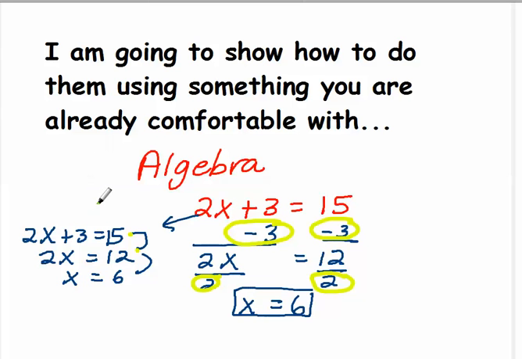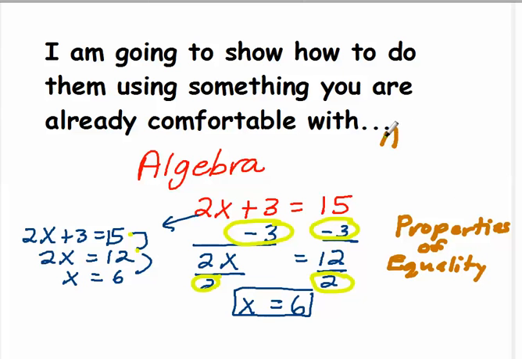Now, the fact that you can perform all 4 operations, add, subtract, multiply, and divide, on both sides of an equation and have it still remain equal, those are all called properties of equality. Okay? So properties of equality. And there's 4 of them, and they are addition, because when you add both sides, that's addition, of course. When you do subtraction, that'd be the subtraction property of equality. So you just say addition property of equality, subtraction property of equality.